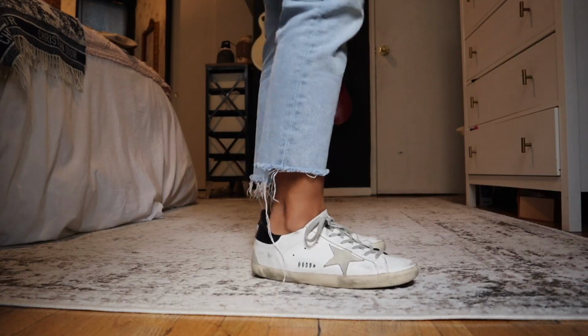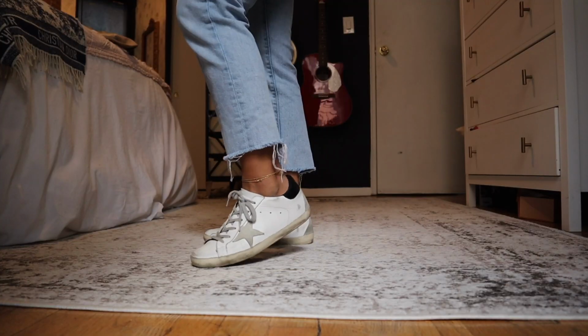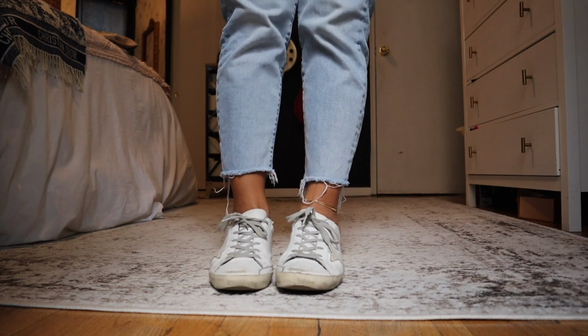And I love these because they come kind of messed up and mangled and dirty, so you never feel guilty when you walk outside and you get them dirty. They're not your perfect white tennis shoe, but they're meant to be like that lived in, worn in. I just throw this on and go everywhere. I got these about a year ago, and I've used these all year round.